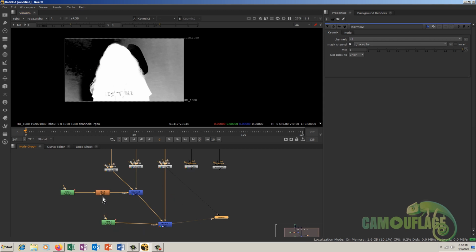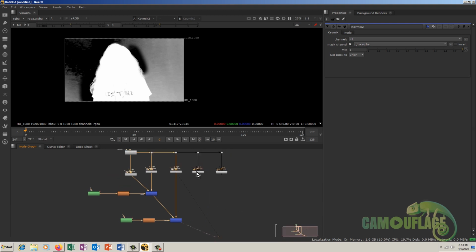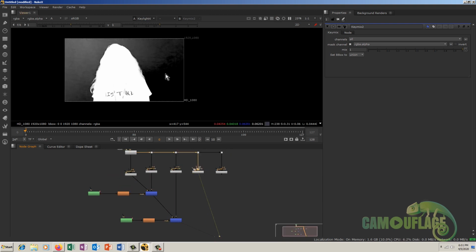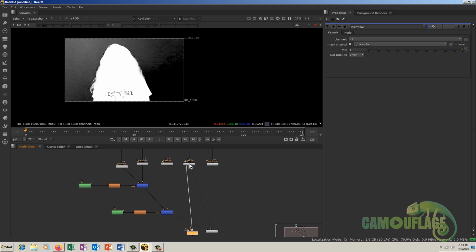So I'll take another blur, take this blur, Control C, Control V. I have that blur because for this top area I have this node. Come back to this. It will be a bit increased, so I need this area. Again take another Keymix, select this one, Control C, Control V, and connect it here.